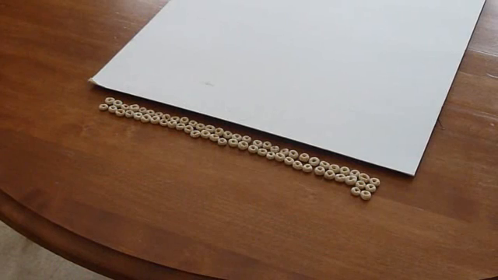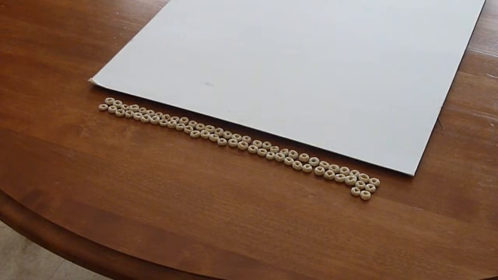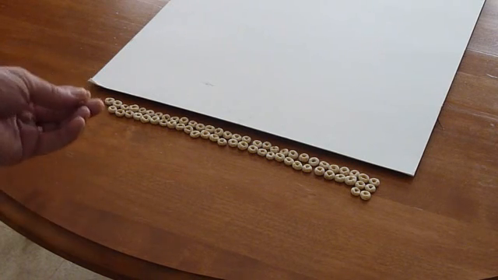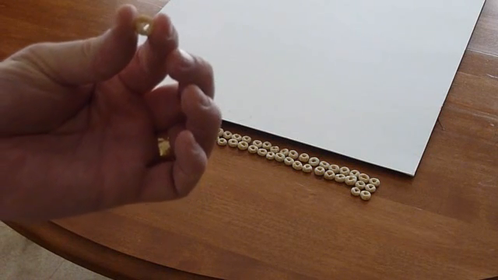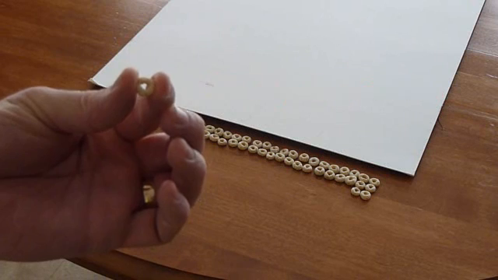Since the debt that we are piling up is really going to be a burden on our children and our grandchildren, and they really don't understand money all that well right now, let's represent it in something that they can understand. Cheerios. Let's make this one Cheerio represent the $61 billion that the Republican House recently cut from this year's federal budget. A very expensive Cheerio.